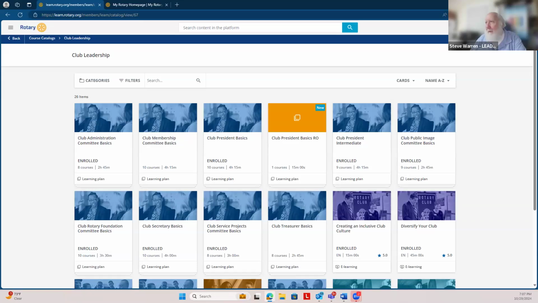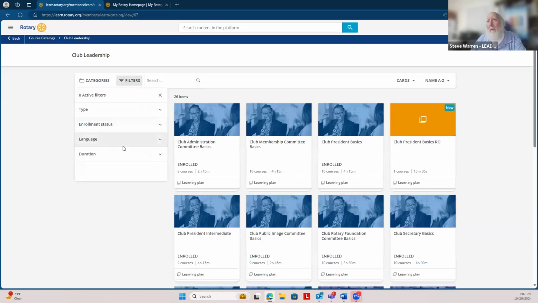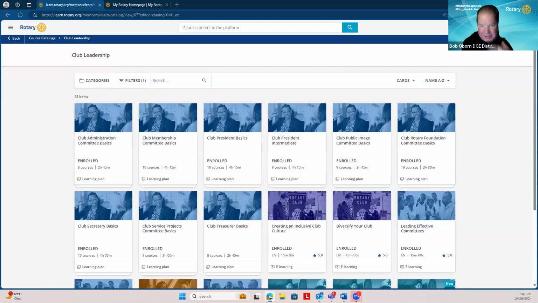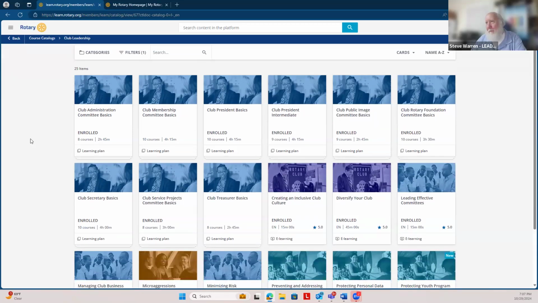I'm like, what the heck is Club President Basics RO? That's in Romanian. They just added it. You can go in and filter courses so that you can just see the ones that are in your language. That's very helpful. That'll get rid of the non-English courses.